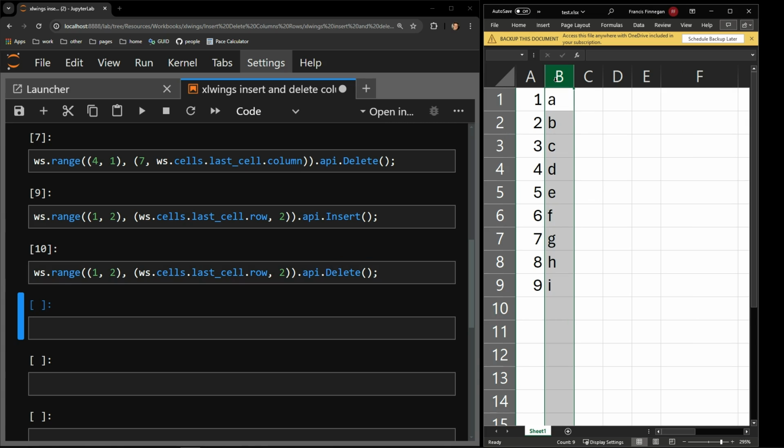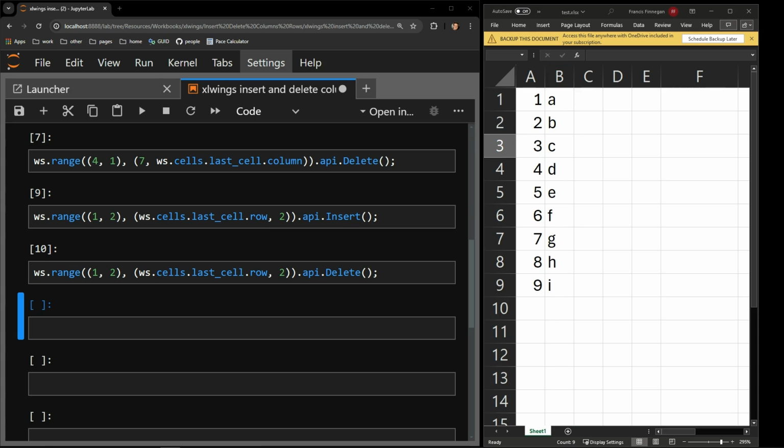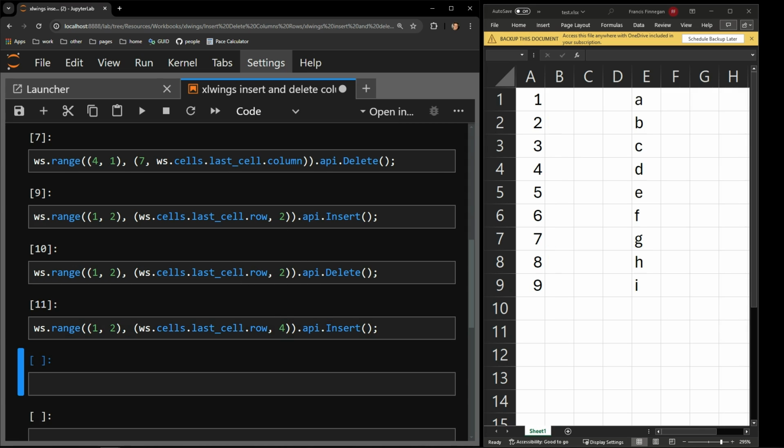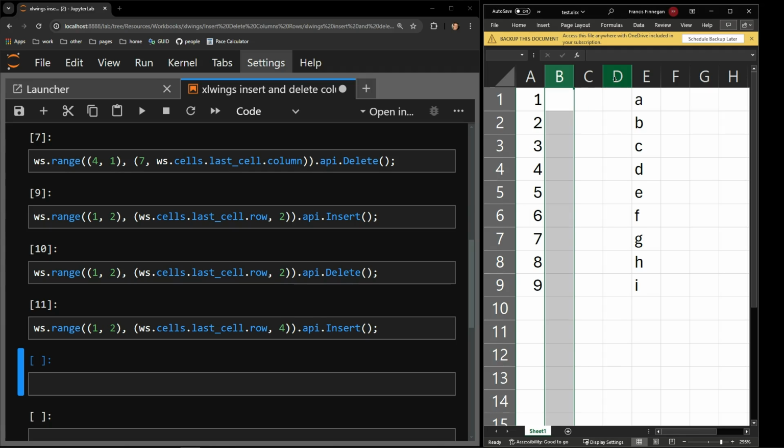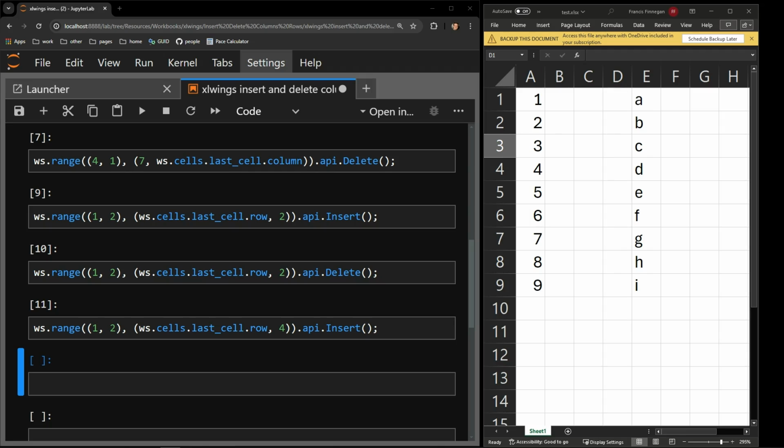To add multiple columns, just follow the same pattern as how we accomplish the same action for the rows. You just need to modify the column's location of the tuples. This cell has inserted 3 columns. And finally, to delete the columns, you just need to flip insert to delete.